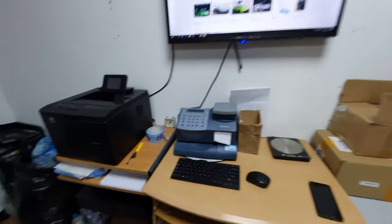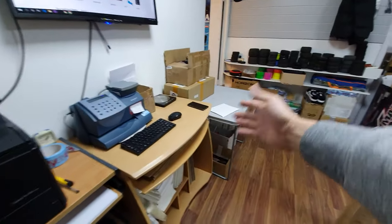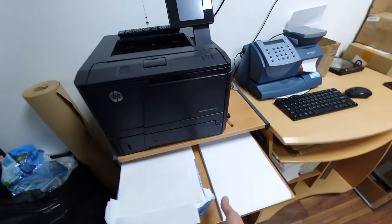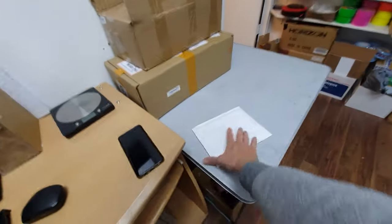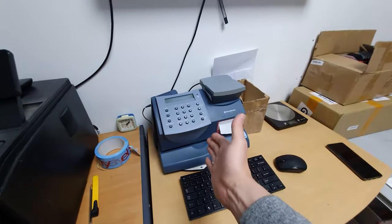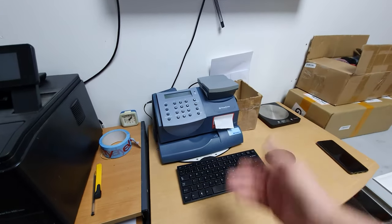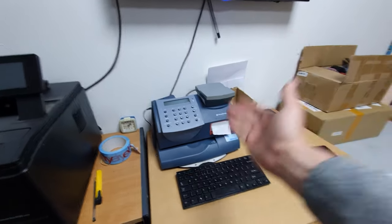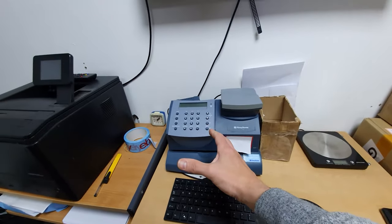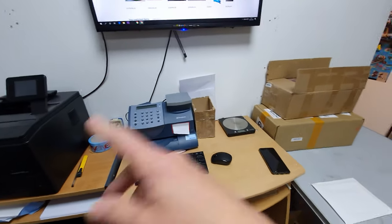Up here I've got a TV that I use as a computer monitor. Starting from this side I've got a laser printer. When printing shipping labels you can write them out by hand directly onto the parcel, print onto paper, or print onto sticky paper. What I do is print onto invoice paper, stick the address on the front, the return address on the back, and put the invoice inside the parcel. I also use a franking machine here, which prints stamps and makes postage a little bit cheaper. I'd only go for a franking machine if you're selling maybe 30 to 40 items a day — when you're first starting out, forget it.